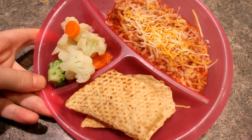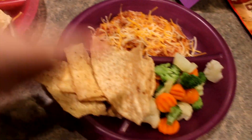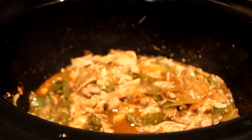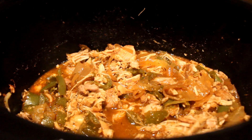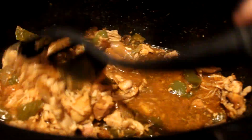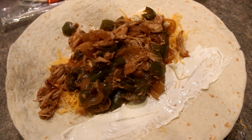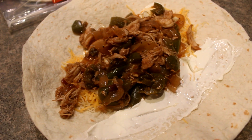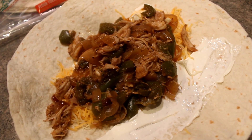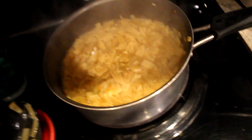The kids really like this meal because they think it's cool that they get to eat chips with supper. Sometimes we'll do fresh bread to kind of sop it up, but we're doing chips tonight because that's what we have. This night we ended up having fajitas — I just threw in my crock pot two chicken breasts, one bell pepper, one onion, and a package of fajita mix, and let that cook on high for about four hours. It was super easy, super simple, and a really cheap meal. Of course I topped mine with some cheese and sour cream — it was really delicious.